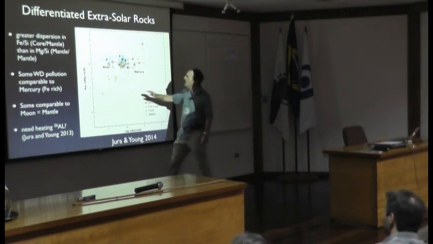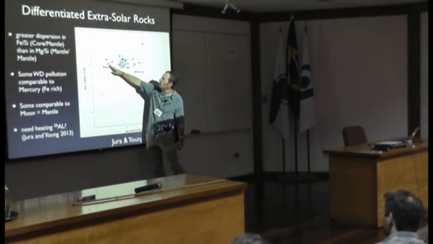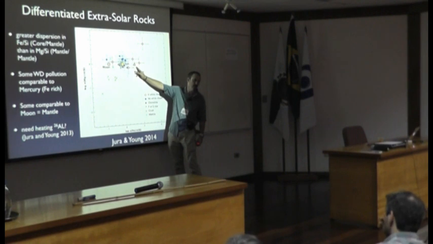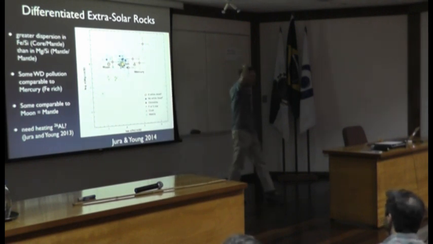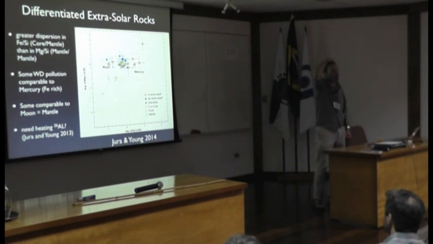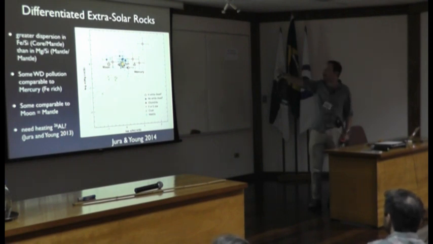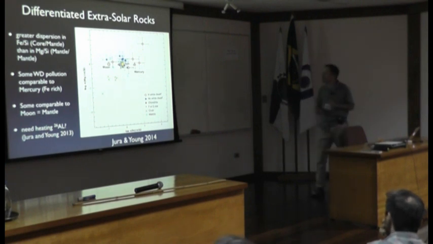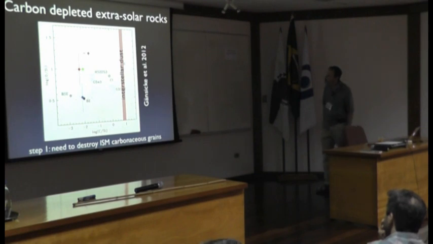So some white dwarfs have compositions similar to the moon, which we believe is made of Earth mantle material. And some white dwarfs have compositions in iron to silicon comparable to Mercury, which we know is heavy metal rich. So that's telling you there's indirect evidence that differentiation is occurring in other bodies. And remember we talked about the fact that this differentiation is due to 26 aluminum in the initial bodies of the solar system. That's taken as an indication that 26 aluminum is likely supplied to many planet-forming systems as they form.